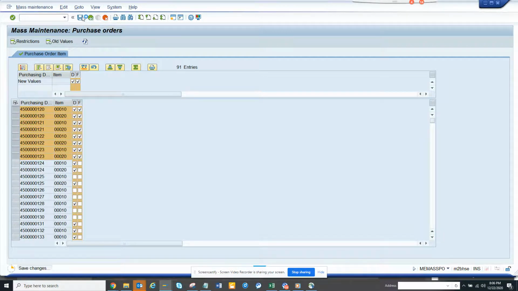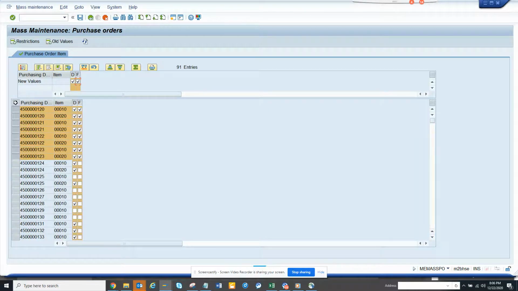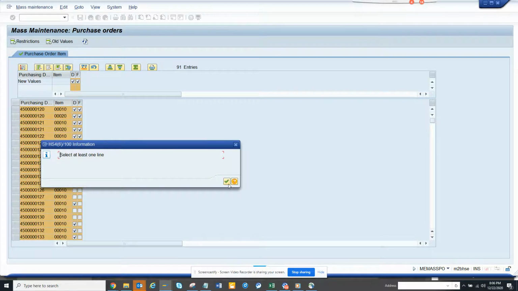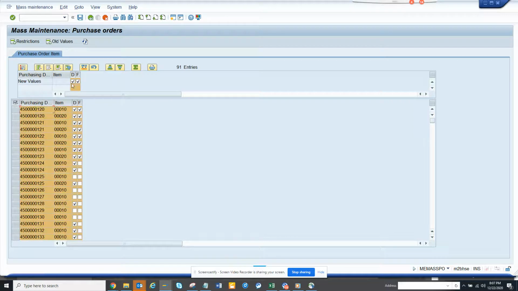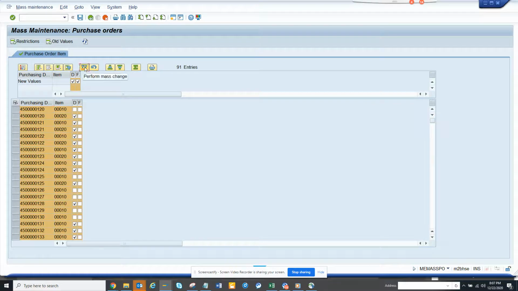Now when I'm doing mass change, it goes through all the validation. So if a validation fails, it will not update. So for all these, it's failing validations. What I'm going to do is select all, just for the heck of it, and see. Oops, I have to uncheck this, and I'll do mass change, and select at least one line. Yeah, so I'll select all, and I click on mass change. And here something is wrong, so let me go back, hit this, and do mass change like this. I'll click save, and now it goes through validation.